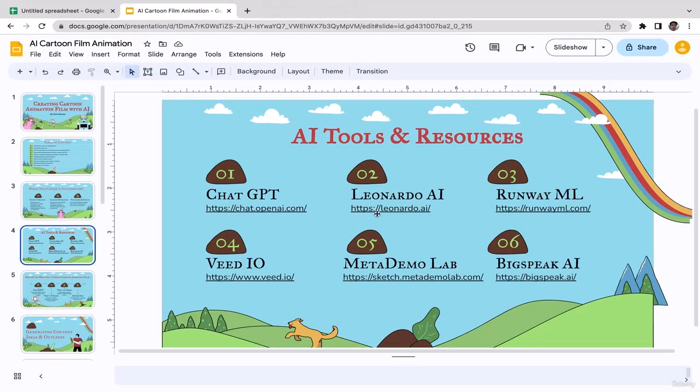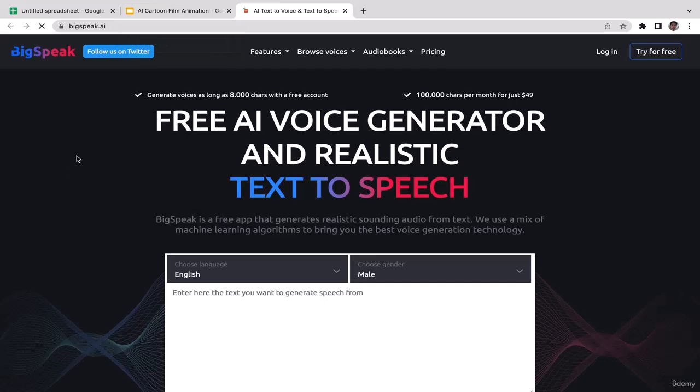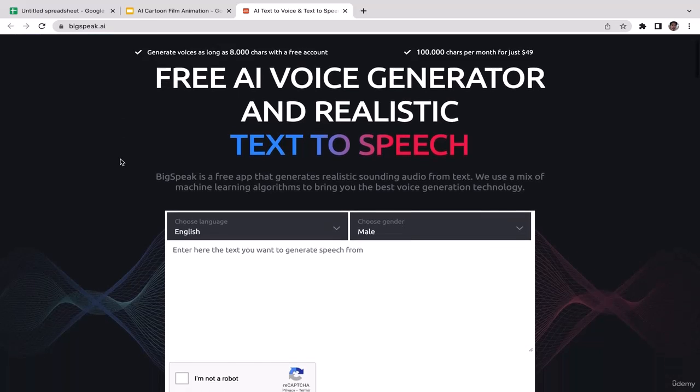And let's talk about the next tool here, which is Bixby AI. So just click on it. All right, so it's basically a text to voice AI tool. We're going to be able to convert any text to voice, any text to MP3 files. We're going to utilize this to generate super realistic human voice for our characters, our cartoon characters, right? We're going to generate our content scripts and the character conversations from ChatGPT, and we're going to copy and paste those texts here, and we're going to utilize this to convert that text to MP3, very realistic human voice, guys, right?